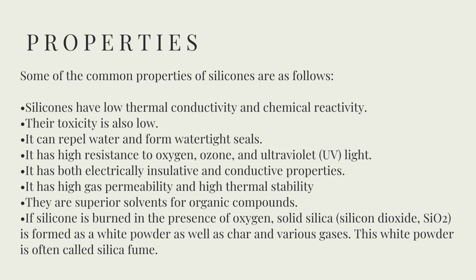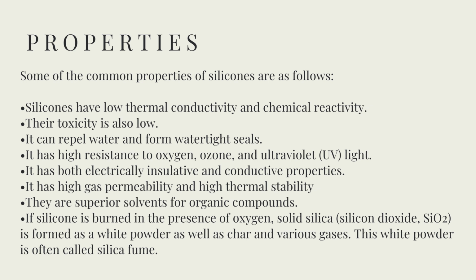biocompatible. They can repel water and form watertight seals. They have high resistance to oxygen, ozone, and ultraviolet light. They have both electrically insulative and conductive properties. Silicon polymers generally have low electrical conductivity. However, certain modifications in their structure can introduce electrical conductivity. They have high gas permeability and high thermal stability.